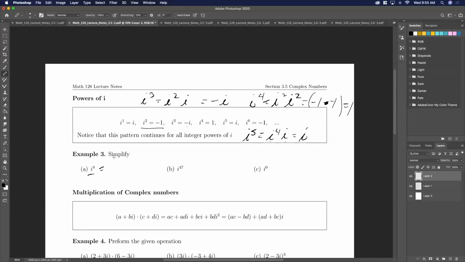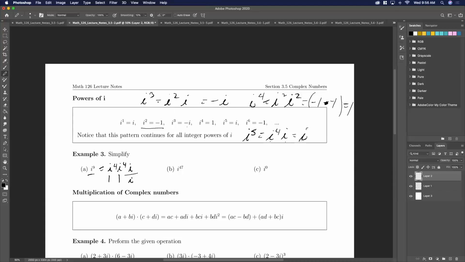Well, this is equal to i to the fourth times i to the fourth times i. And so what would this end up being at the end of the day? See if you guys get the song and dance here. What is this? What's i to the fourth times i to the fourth times i? Yeah, just i, because here, this is 1, this is 1, and this is just i.